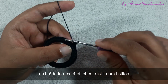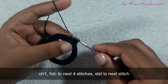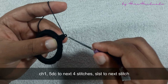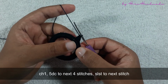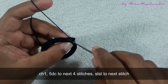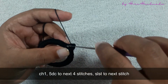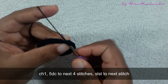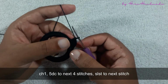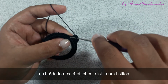So again grab the yarn and insert the hook into the next stitch. Grab the yarn and pull through the stitch. Now you have 3 loops on the hook. Grab the yarn and pull through 2. Grab the yarn and pull through 2. So I have completed 2 double crochets to the next 2 stitches. We are going to do 2 more. 1 and 2. Okay, then chain 1 and you need to make a slip stitch to the next stitch.